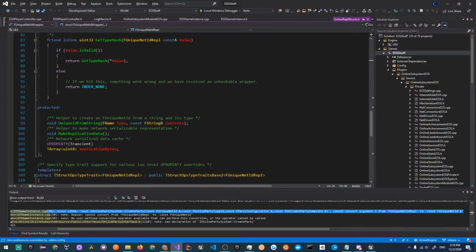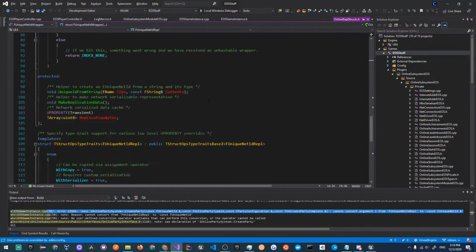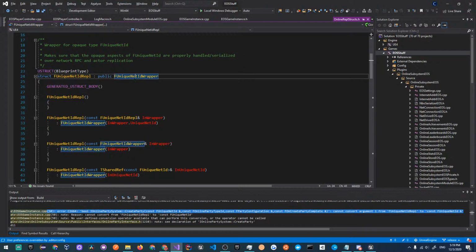Make replication data. Replication bytes. Weird. Gonna take a look at this F unique ID wrapper.